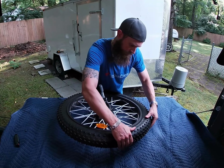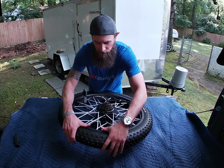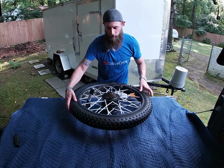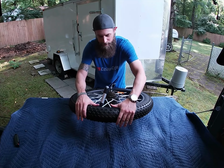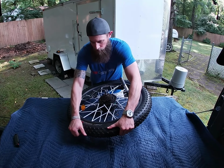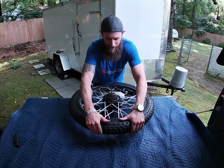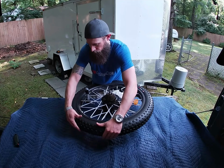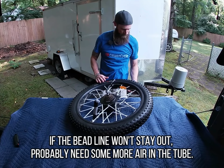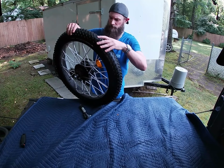So I'm just gonna kind of work it out. Now I can see the whole way around, not here. Just kind of pinch the tire out a little bit. Hopefully you can see that. Kind of work it out a little bit. Gotta massage it. That first one I did, I had to massage it pretty good to get it out of there. It wants to just kind of fall back in. I mean, that's okay. This side needs it. Just kind of lifting it out.